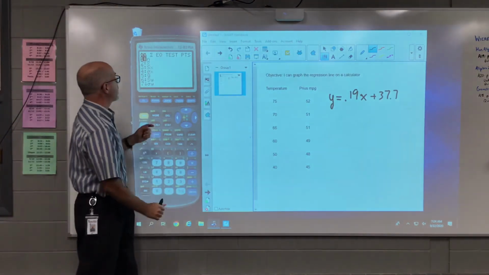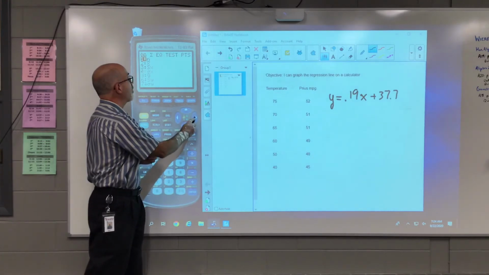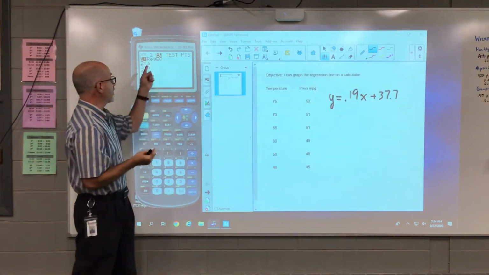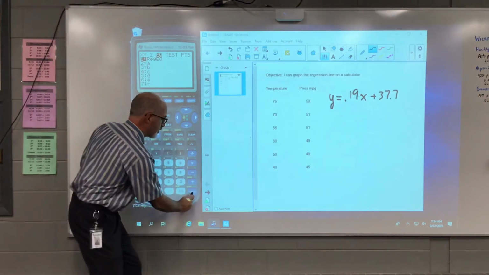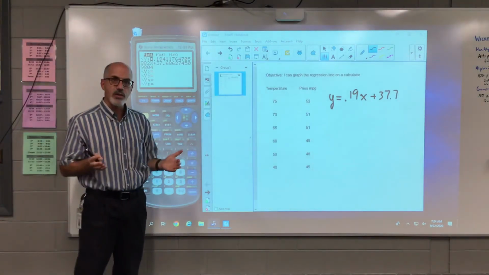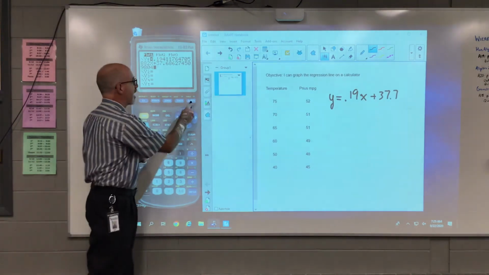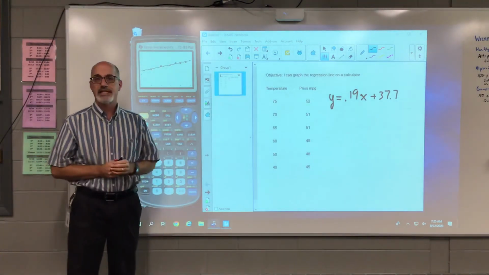And then notice that I've got different menus up here. If I arrow over to EQ, which stands for equation, at the top of the list is the regression equation we just created. So I hit enter, it enters the whole regression equation into y sub 1, and now when I hit graph, it will draw the line right through the middle of my data.